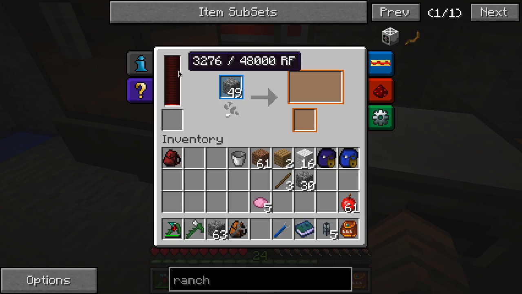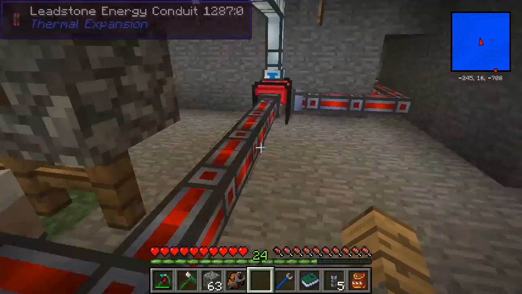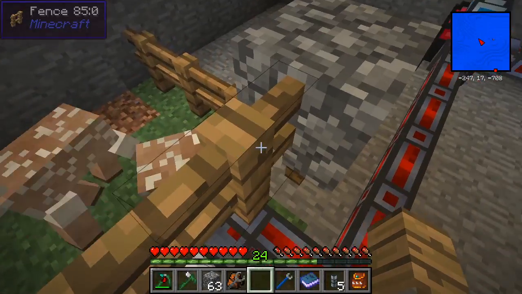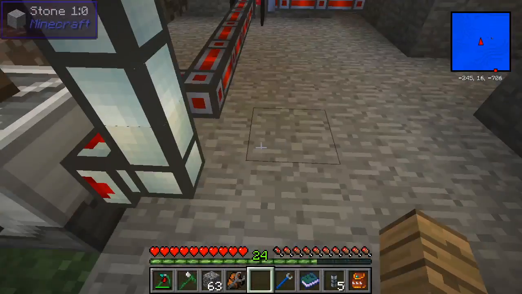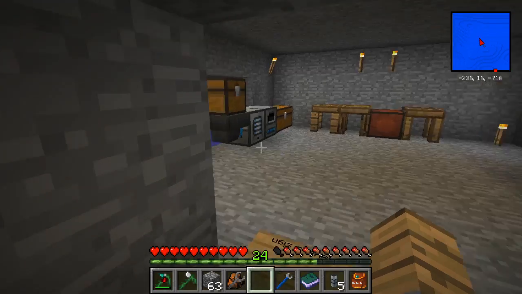Yeah! Oh my gosh, it's so ridiculous. Oh no, this is so dumb. I can't believe this is a thing. I can't believe this is real. We're running our base on the power of pink. Pink sheep. Oh man. This is so stupid.